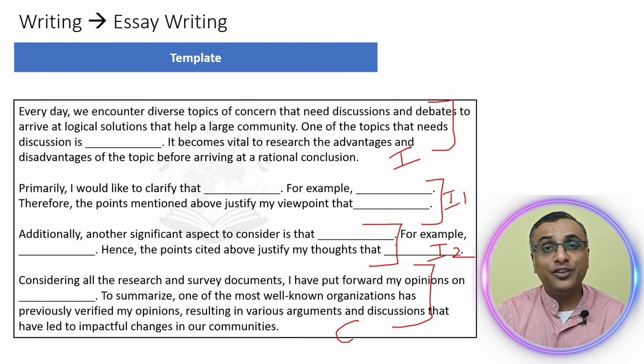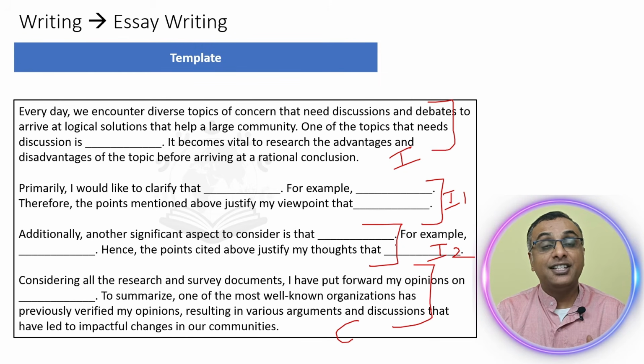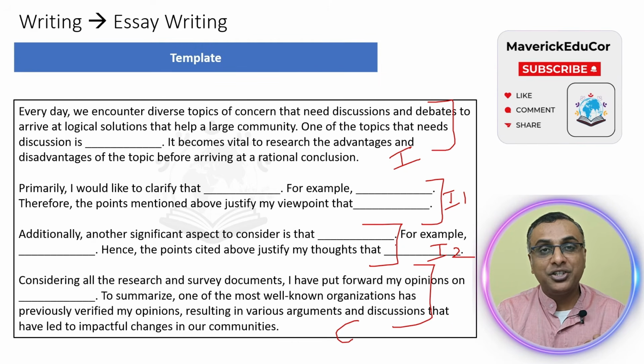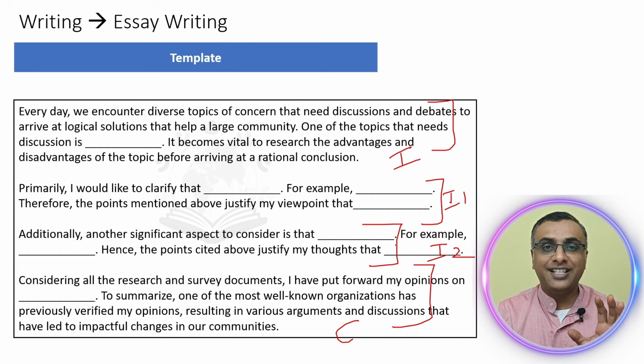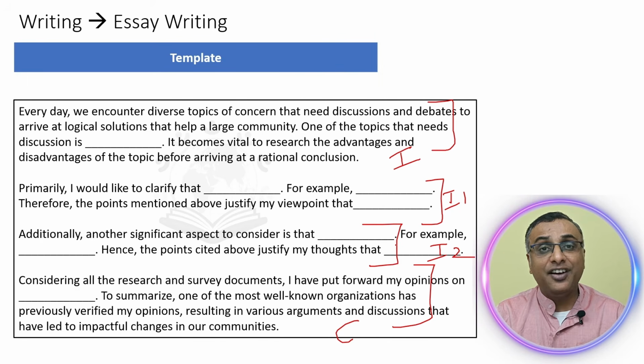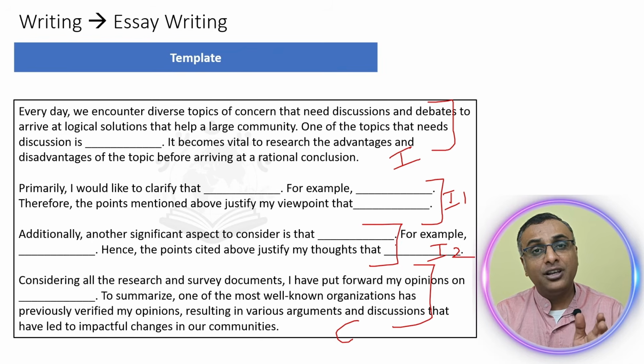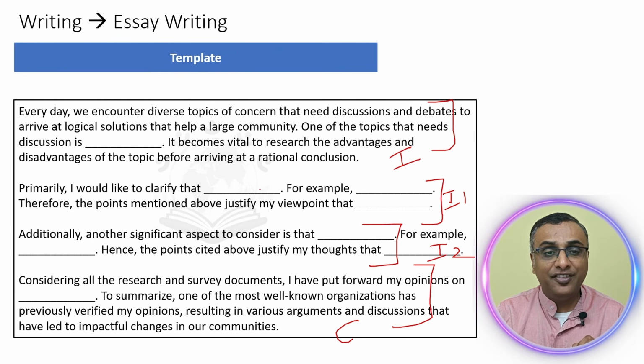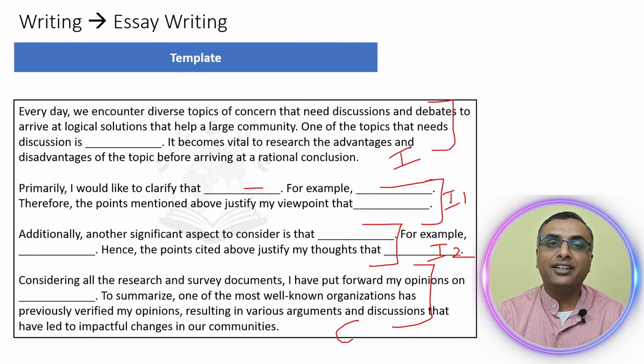Our template offers you a few primary things such as development, structure, and coherence. Coherence means the flow of the essay. That is what you need to maintain in the entire essay. Now, you need to generate effective ideas, come up with supporting examples, and fill them in the respective blanks over here. Another primary aspect is form.